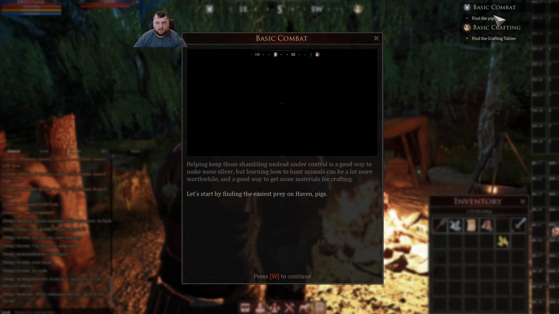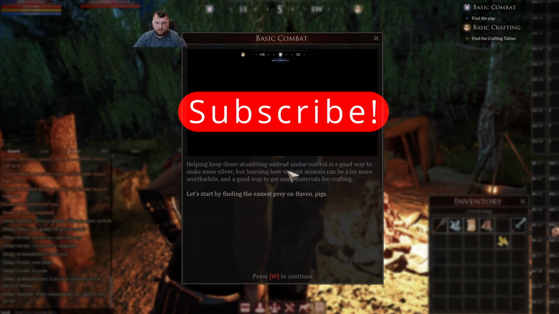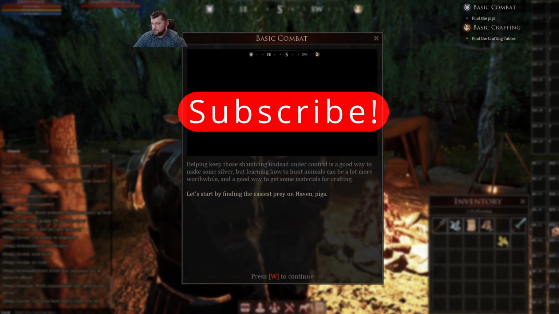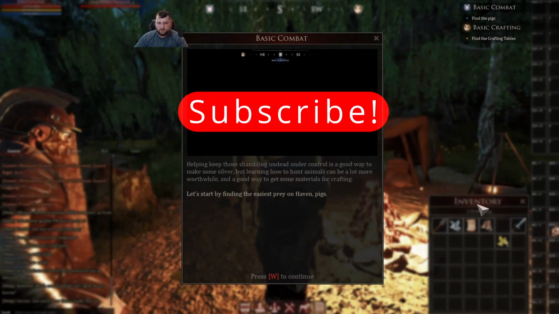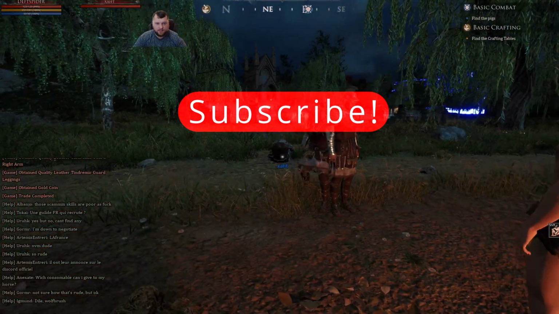So now that that's done, it wants us to go to basic combat for the next part of the tutorial, which we'll go over in the next video, which we'll probably get through the basic combat and the basic crafting. Because we're getting kind of long into this one, and that's going to be it, just for getting a start on the game.